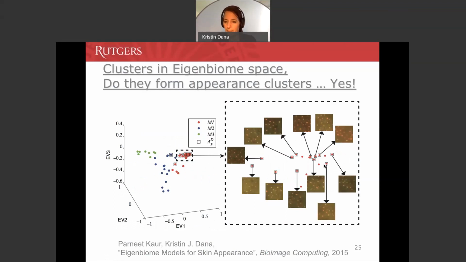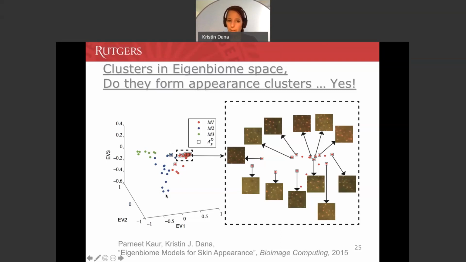On the microbiome side, we have these vectors given to us by the skin microbiome swabs, and these are approximately 700 by 1 vectors. And we just run it through an eigen analysis, and we create an eigenbiome space. On the left, we see all of the subjects in the eigenbiome space.